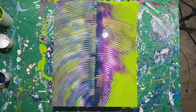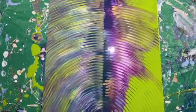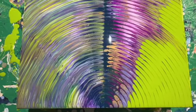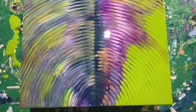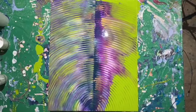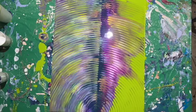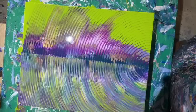So here's the overhead view. This is the orientation I would hang it. I really like the motion of using that chain to go in a semicircle from side to side. I think if I do this again, I'll do it from corner to corner. I think that might be kind of cool too, but I'm really happy that on the right-hand side I've left quite a bit of that negative space. And it kind of reminds me of, if we were to look at it sideways like this, a sailfish, the top sail. Very cool.